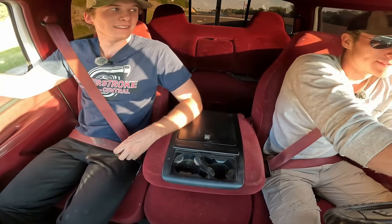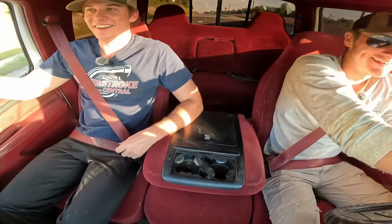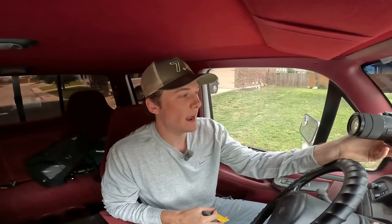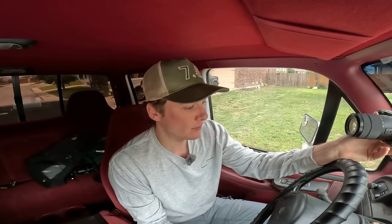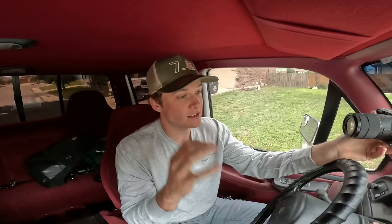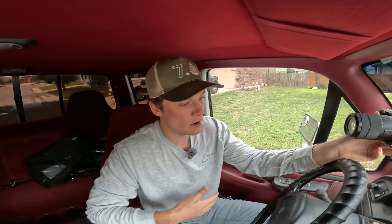First impressions from Lee — other than the red color, he's not sure about that. I like the red; it's different, it's vintage. We're going to go ahead and fire up the 7.3 — it's been sitting overnight to see how it starts. Then we're going to head to the shop, pick up the trailer, put about 4,000 pounds of lumber on it, and tow with this thing to see what kind of towing capabilities the 7.3 has.